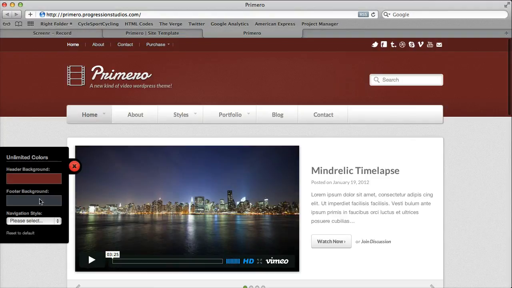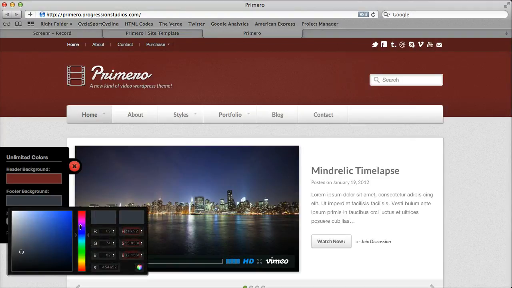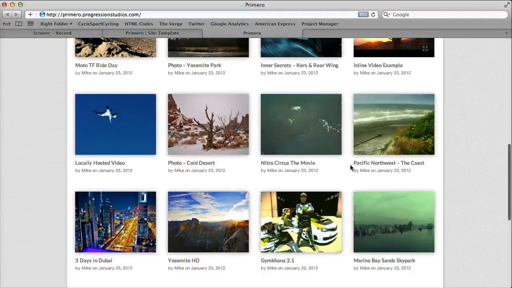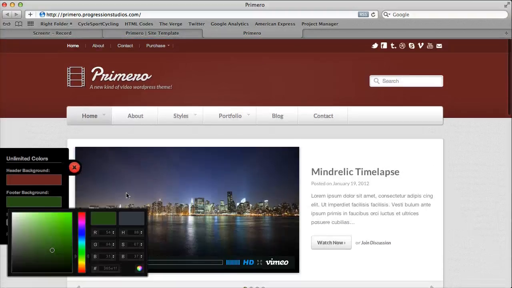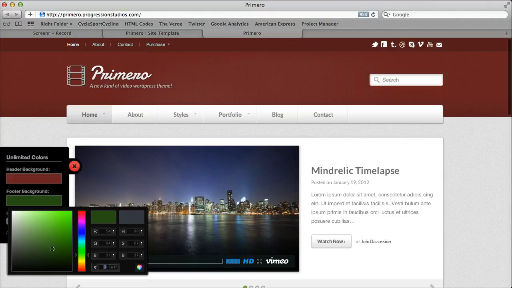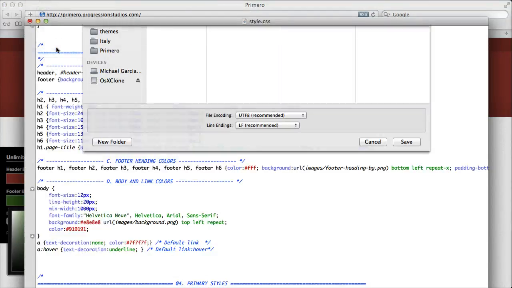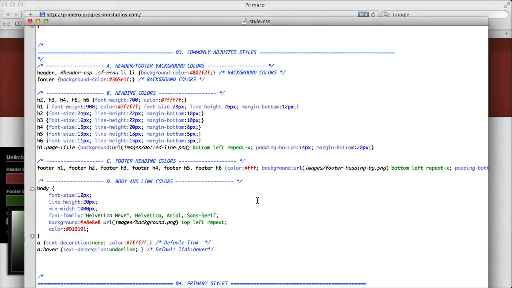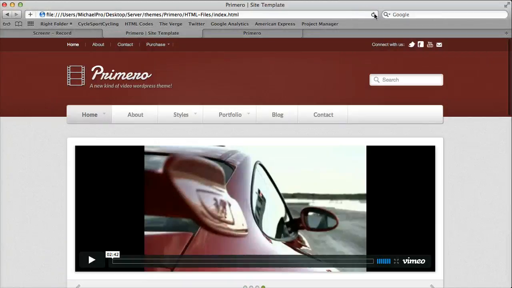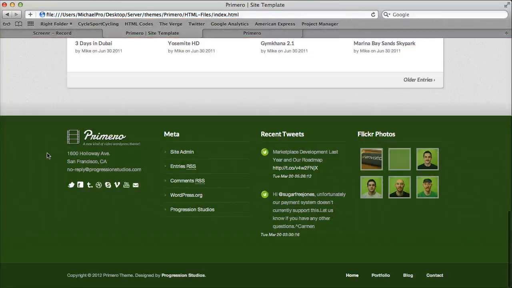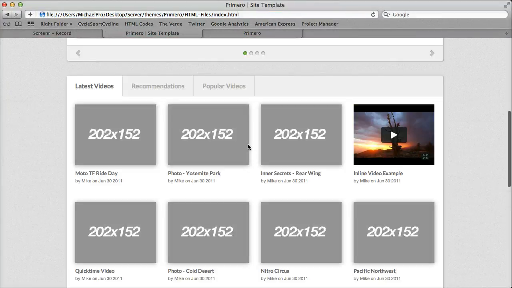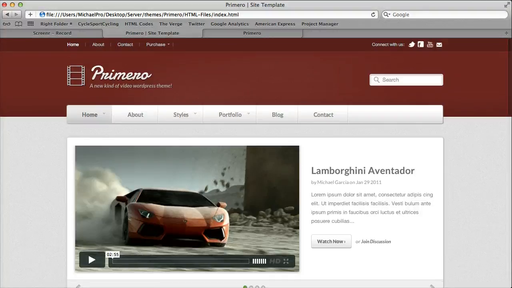Let's go ahead and change the footer color again. Let's do a really ugly green, just so you can notice the color difference. As I mentioned before, the color picker gives you the 6-digit code right here in this bottom right box. If we paste that into our footer color, you save that, then we can refresh, and now our footer on our local files will be green as well. It's just kind of easy to do it that way.